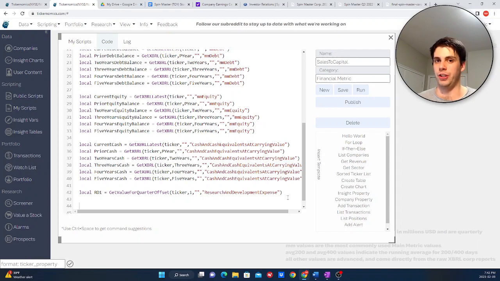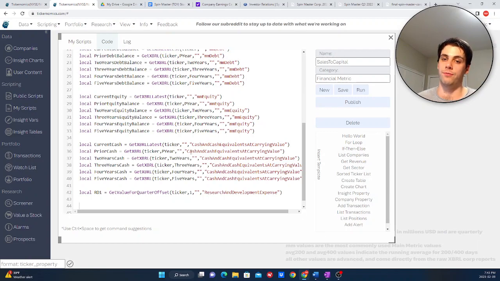Whereas something on the balance sheet, like capital, for example, that's a value at a point in time, like how much cash a company has, how much debt a company has. That isn't a value that's accumulated over time. It's the value at a given point in time, right? Like at this date, the company had this much in cash in their bank account, right? You can't really do that with revenue or anything on the income statement because it's the value that's accumulated over a quarter, a year, whatever the income statement's showing you.